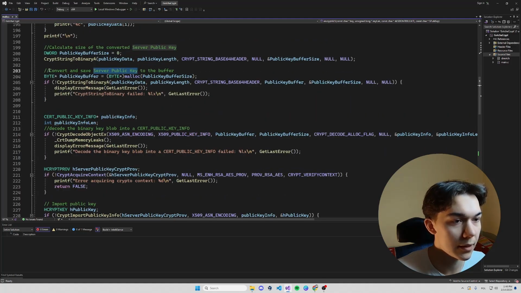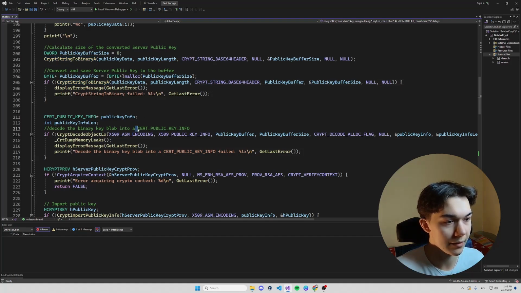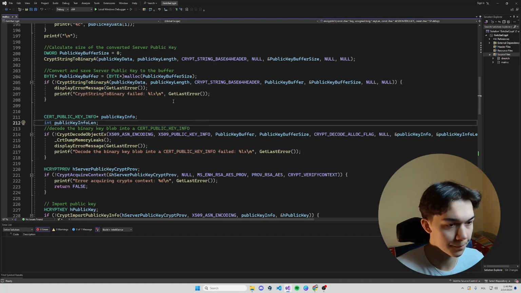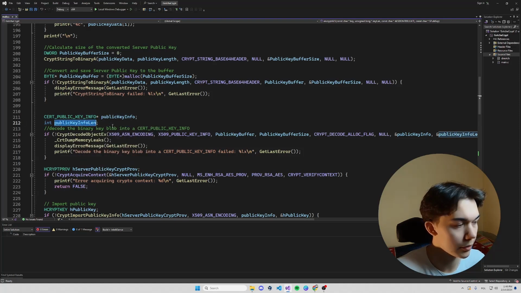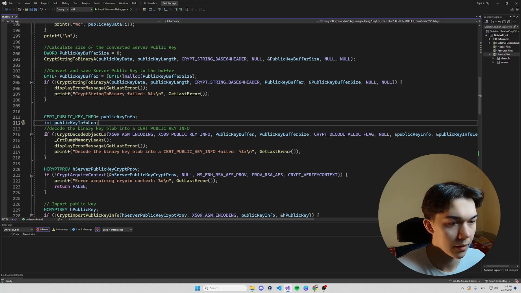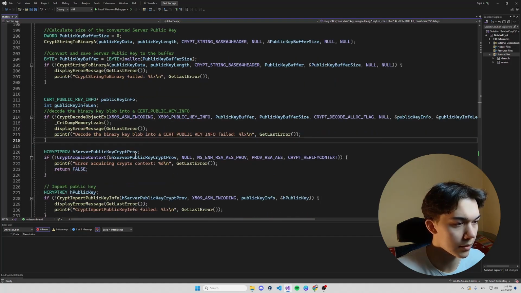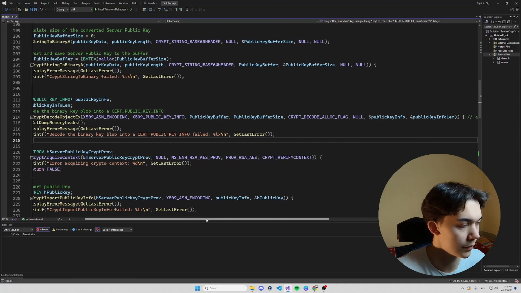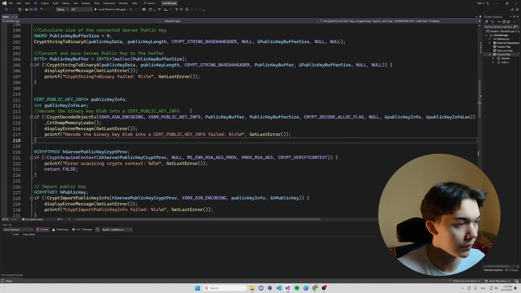And once we are done with the first conversion with crypt string to binary, we want to create this public key info structure. And we are doing this with crypt decode object ex. So we are declaring a structure, creating a variable that will hold a public key info length, and we call this function with those parameters.